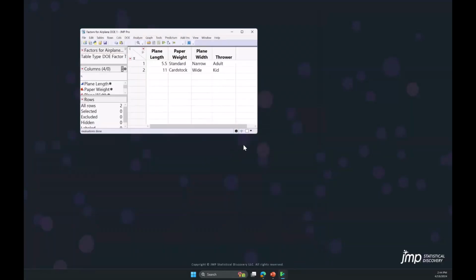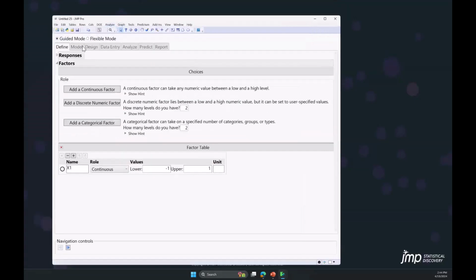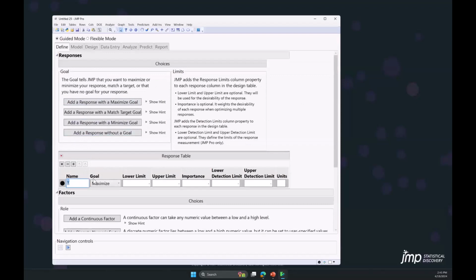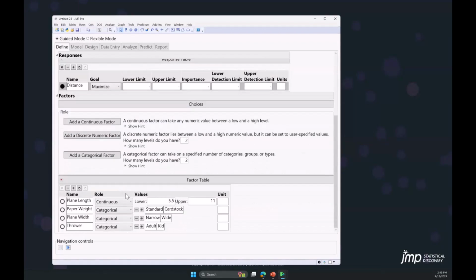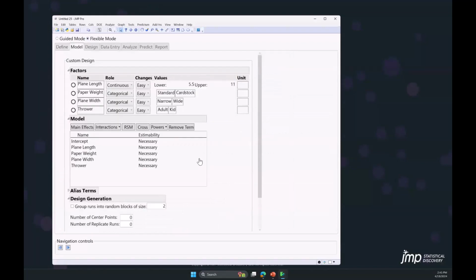But the one thing we didn't do was take into account what if we have to do this over 2 days. So if we wanted to do that, what we might want to do is go into the flexible mode. We'll go back to Easy DOE, load the factors again. And again, I guess I've got to put my response in. And we'll click flexible mode, and we'll go to model. And now you can see, rather than picking from that list with numbers, I actually have control over what's in the model.